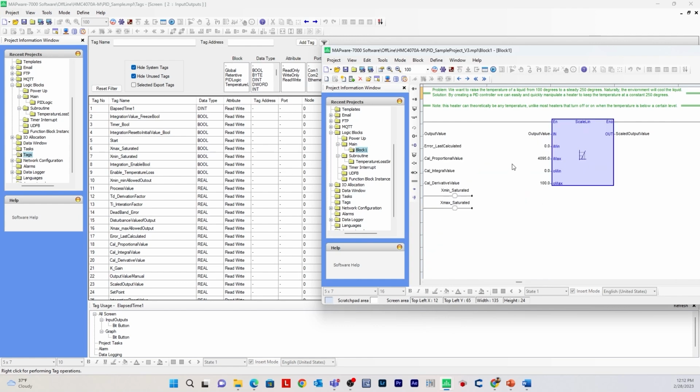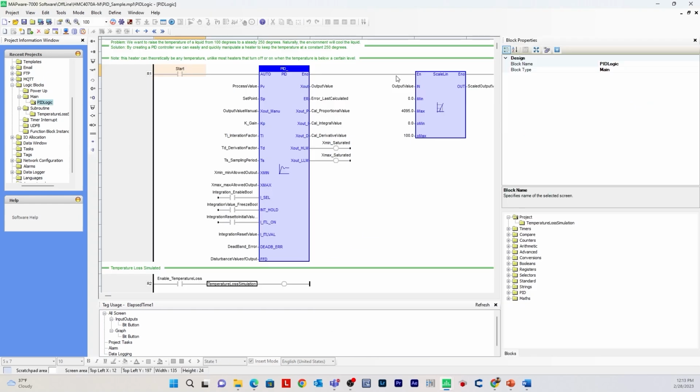Now for Mapper 7000, in this case, the analog output minimum is 0 and the maximum is 4095. In this case, it could be different for what you're using. So this is just a scale in function to take the raw value and scale it to a real value. So for the input, I have an output value tag here. 0 is minimum, 4095 is the maximum, and it's between 0 and 100 for the output minimum, output maximum. And then this is the scaled value, scaled output value. And then I'm also using an addition function here. So this is the process value and the scaled output value added to the process value.